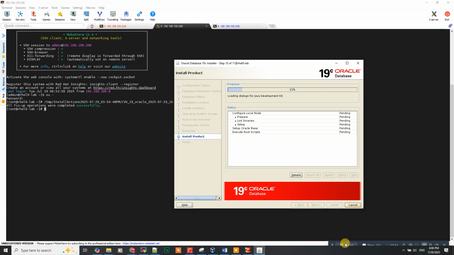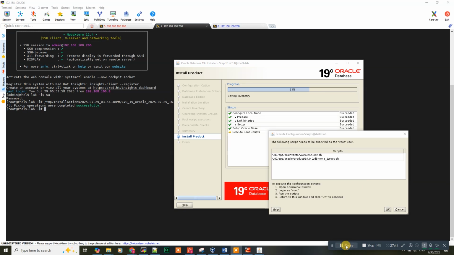All right, here we are now. During the installation we reach the root scripts. So here I'll open a session as root and run them one by one, starting with the first one, then going to the second one.